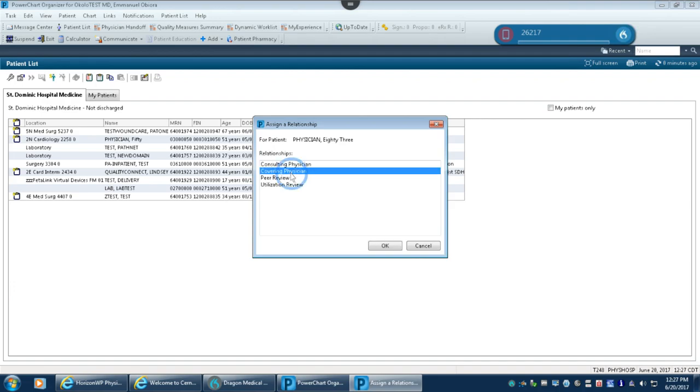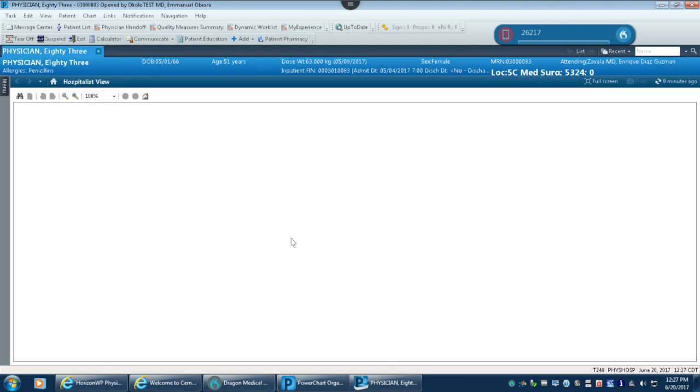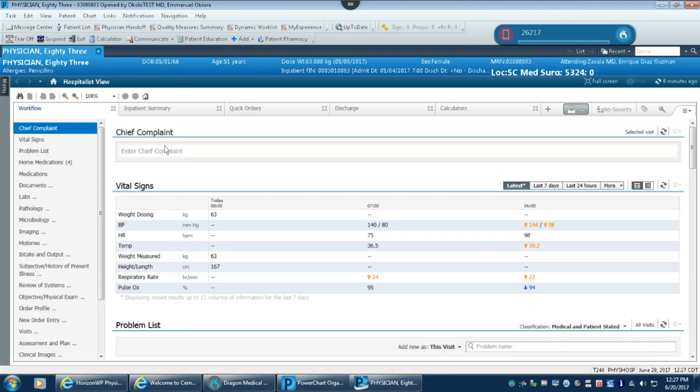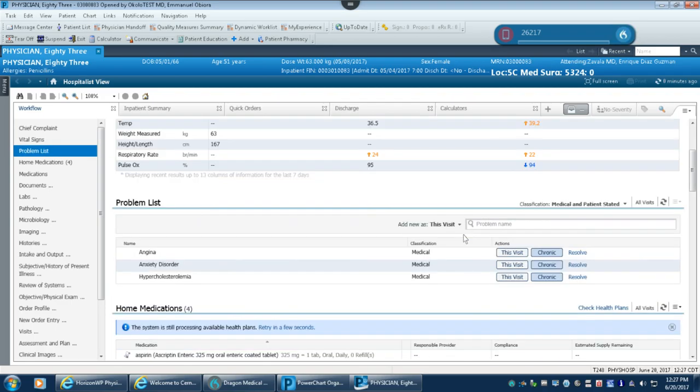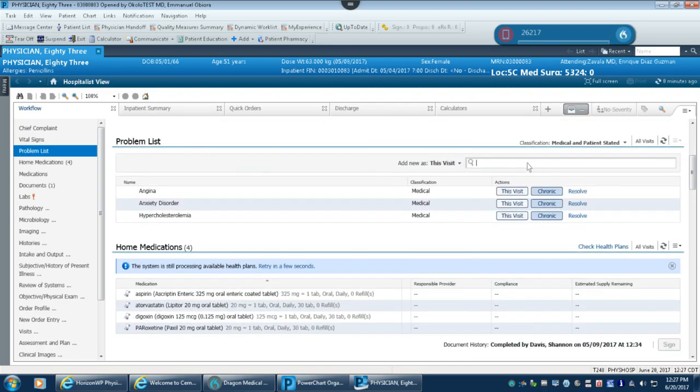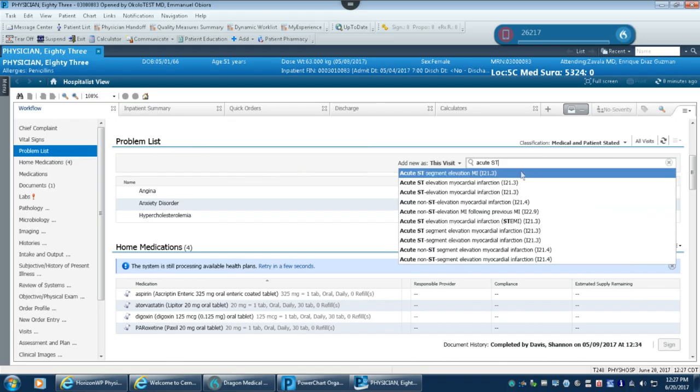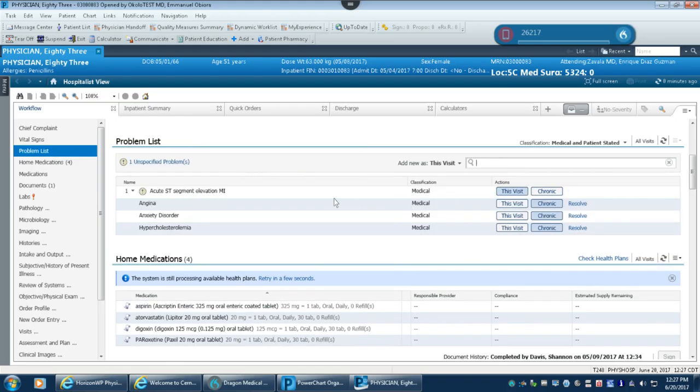Today I'm the covering physician. I'm covering on call. I'm seeing this patient and should already have a chief complaint, but I'll just say chest pain, sign. Here's my vitals. Like I said, I'm moving very quickly. I knew he had an acute ST elevation MI. Oh, there it is. All I did was click that. Okay, it added it as a diagnosis, this visit, and number one, that means it'll be in my assessment and plan at the bottom. These others, on the other hand, these chronics, these are in my past medical history.